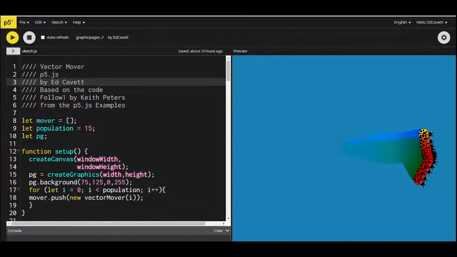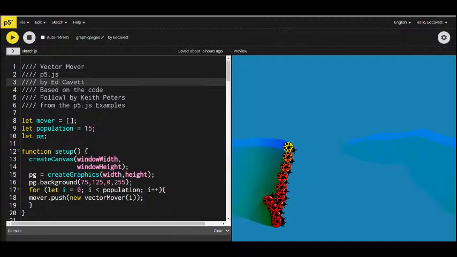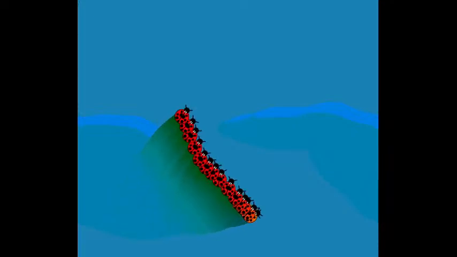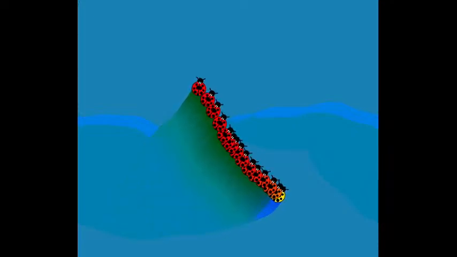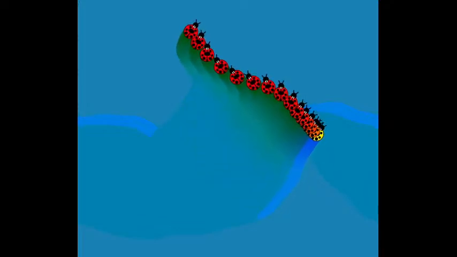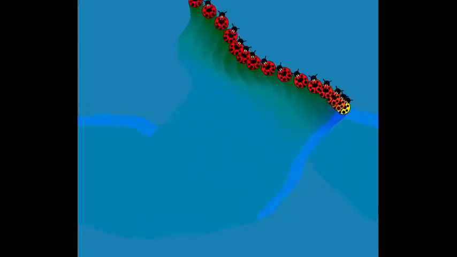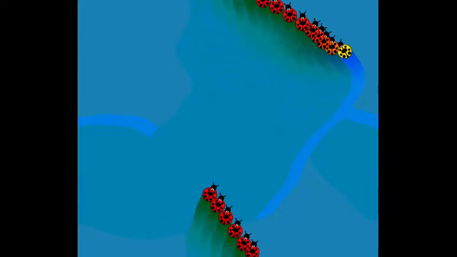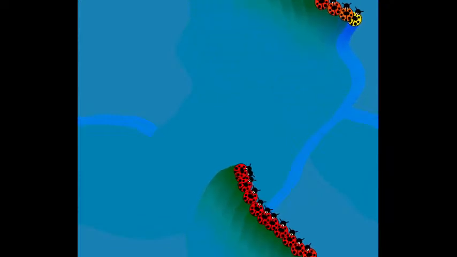This is the last program that I made, and it's demonstrating vectored movement. Let me put it on a close screen. Can you see their antennae are moving now? That wasn't there before, and I have a background. I have some stuff going on with the background, and it's leaving trails somehow, but they're not being cleared off. So that was kind of an innovative thing there.